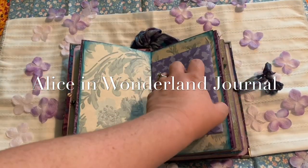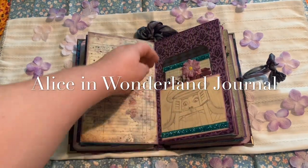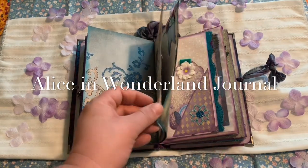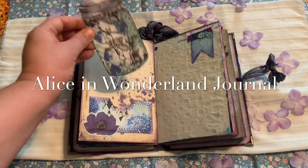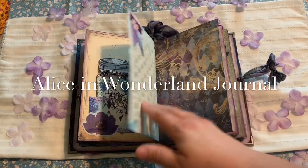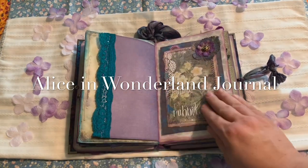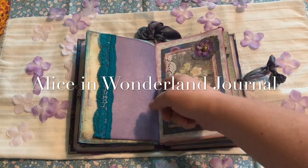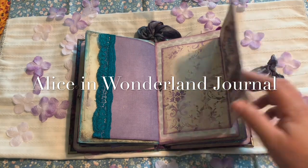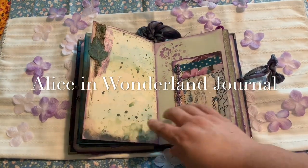Then this is just blank inside. This is when she gets big at the rabbit's house — I just have a card with Alice on there. And this is one of Louise Heisel's jar tags, and this is one of the pieces of her ephemera as well. Just a little collaging on the tags here. This is again Louise Heisel, and what I did here is I made this so that it opens, so there you can put a picture or journal and then I've got a bunch of little tags there. And then also there is a little tuck spot behind so you could put some secret journaling or whatever you wanted back there.